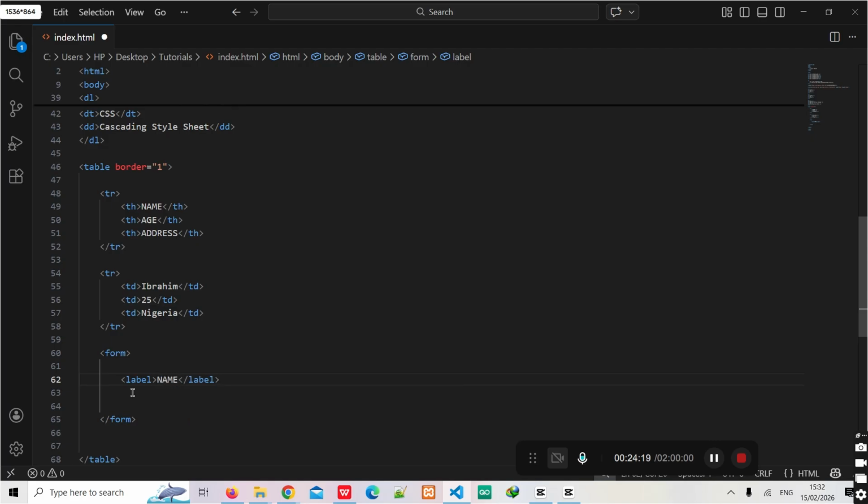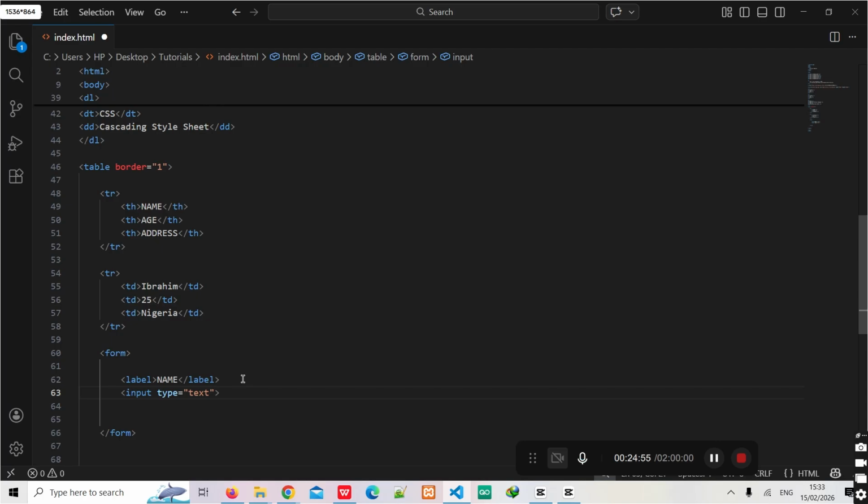Then next to it we have the input. The input type is, so we have different types. As I said earlier, we have text, email, password, number, date, and so on. For name, it should be text. You get it? Should be text for name.